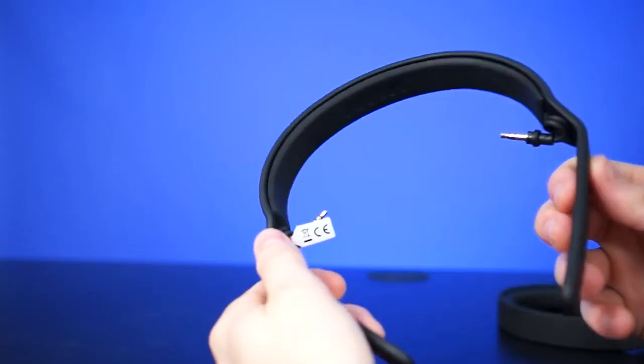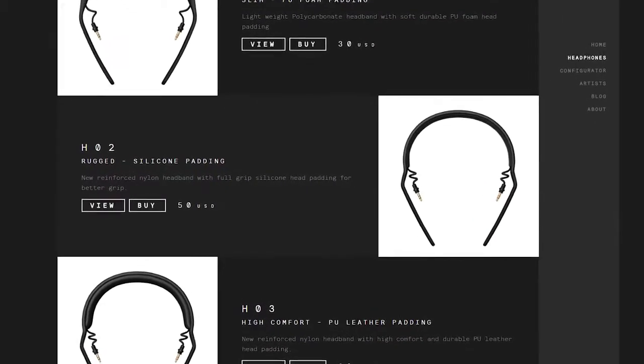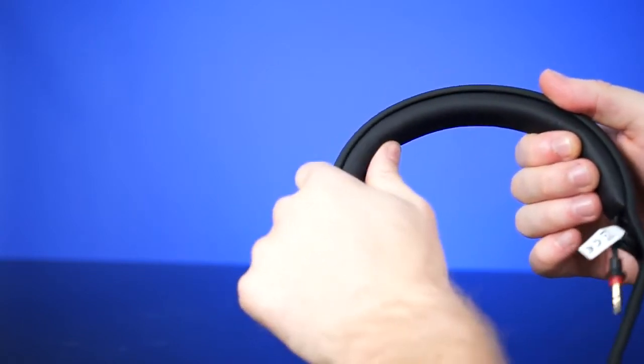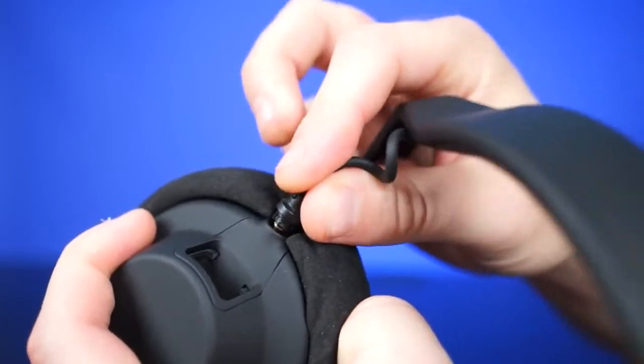First up, the headband. This is pretty simple and obviously doesn't affect the sound. You have three choices: a super lightweight and thinly padded one for when you're on the go, a slightly sturdier one with thicker foam padding for all-purpose usage, and finally a heavy-duty one with the most padding for longer listening sessions. They each come with the wire built into the headband and have locking 3.5mm connectors. Unfortunately, there aren't any foldable headphones available just yet.